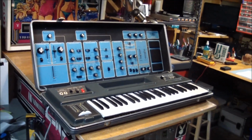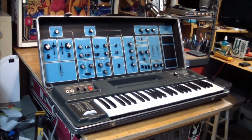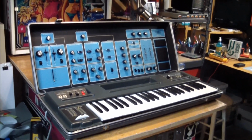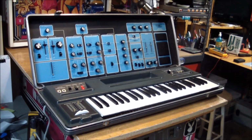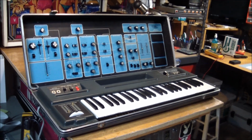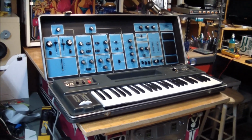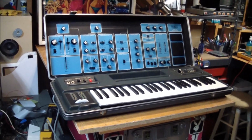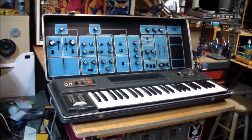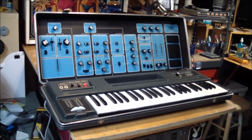I used to have another one of these years ago, and I fixed it. It worked, but I could not hold on to it because, this is an ABS case, but it looked like it had been dragged behind a railway car or something, and the instruments I keep need to look somewhat nice. Anyway, since I sold the other one, I always regretted selling it because it sounded so interesting. But another one has come in, and it looks nice. But unfortunately, the comment of it's in poor shape refers to its functional status.